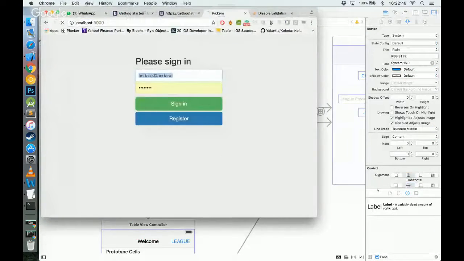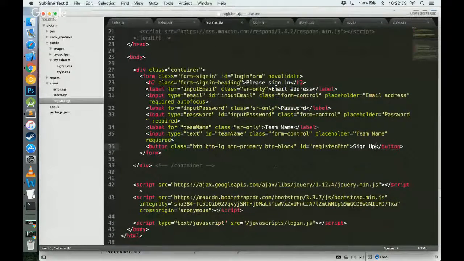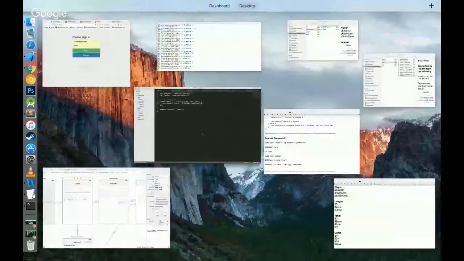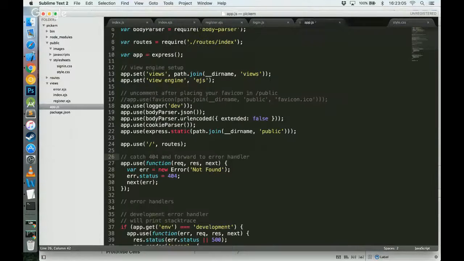No, not here. Okay. Now, I want to see this page. Whenever the user clicks on register, that means we now have to go back to the backend server side, because the server side right now knows about only one page. Where is that app.js file? This one. I'm going to close some of the files. We'll open them only when we need them.